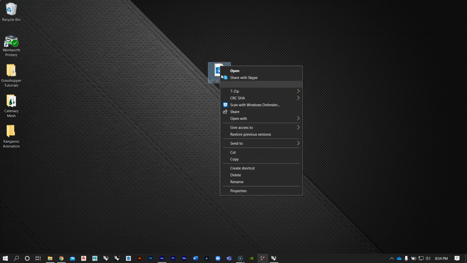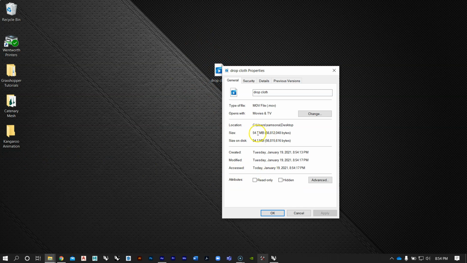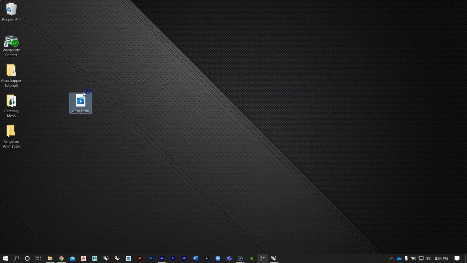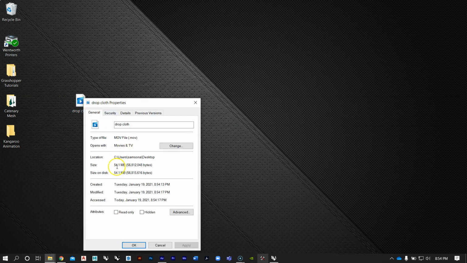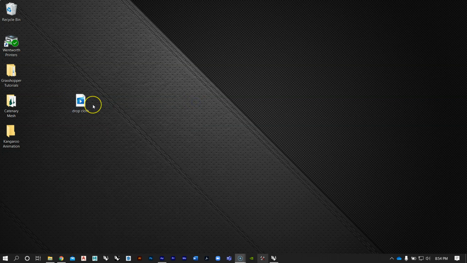Now the problem with this, the .mov video files aren't really playable on a PC, and you can't really upload them to Instagram or YouTube or anything like that. And you can, but it's just not a very popular video file. We choose it because it tends to compress the video a little bit more, so it's not a huge video file size. You want to keep these as low as possible, but you don't want to lose the quality of your video either, so we choose .mov.